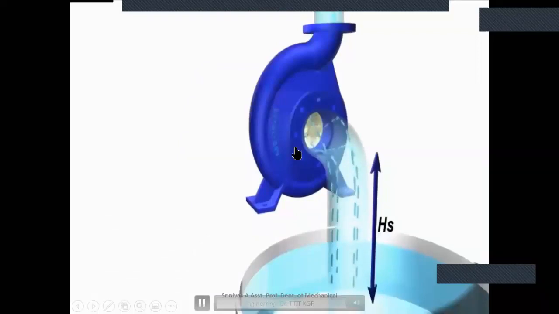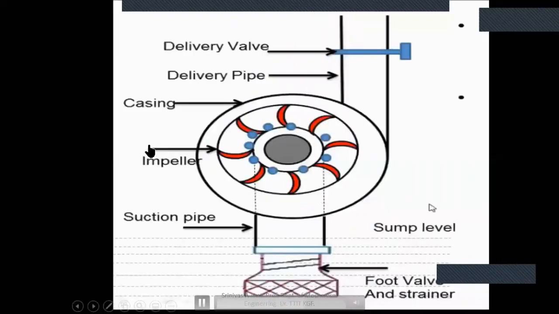These bubbles expand over the impellers. This is because the net positive suction head available is less than the required. Because of that, water bubbles form at the inlet of the impeller, and these bubbles expand at the impeller blades, and it will damage the blades and also cause vibration. All other negative effects will take place. This is what cavitation means. Cavitation means that because the pressure at the inlet is reduced below the vapor pressure of the water, bubble formation takes place at the inlet of the impeller eye.